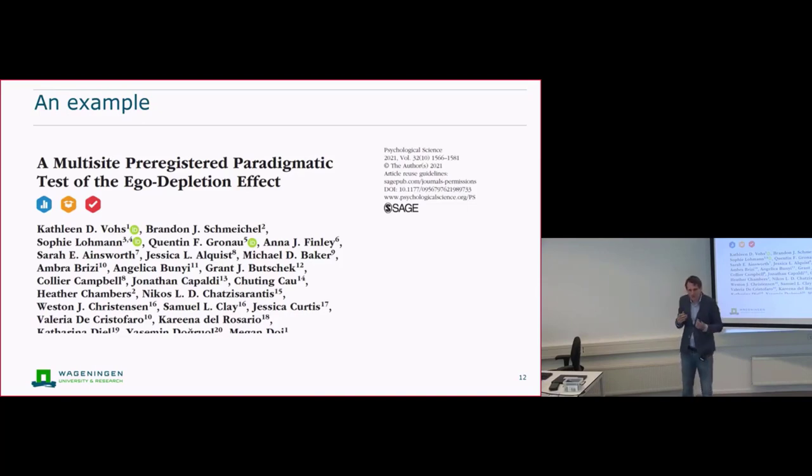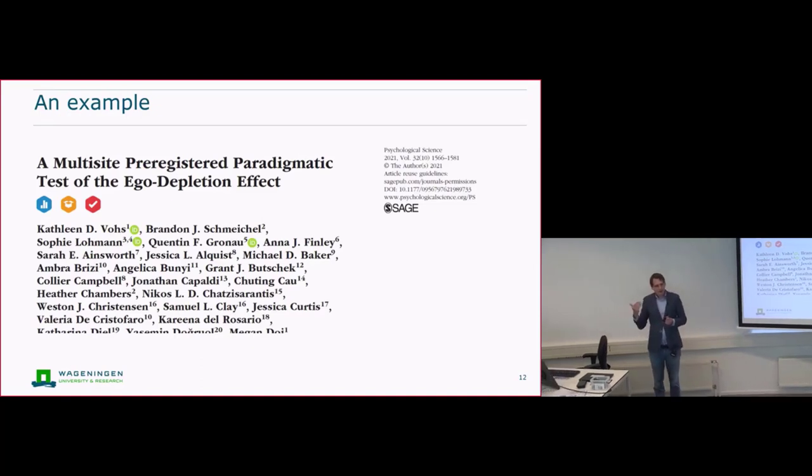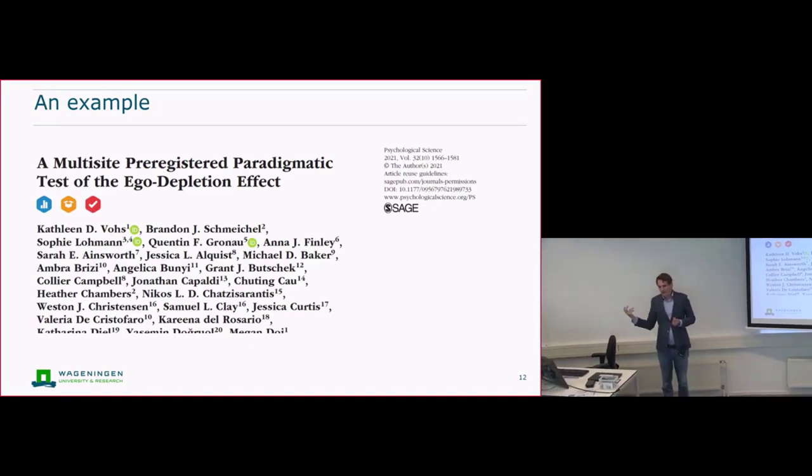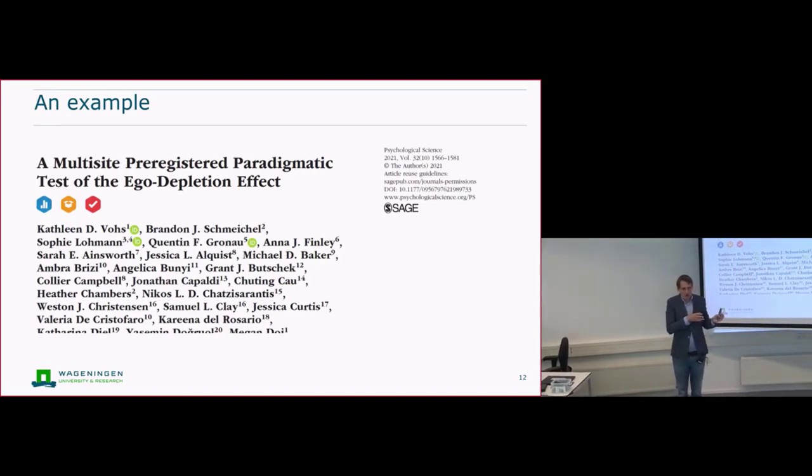For instance, if you need to control your emotions, then the resource goes down until it's depleted. And as a consequence, you cannot control your behavior afterwards. So if you come into a new context and your willpower is depleted, you cannot control yourself anymore. So in this new context, there's a higher likelihood of, for instance, being uncontrolled, getting angry, or not being able to resist temptations, or whatnot.